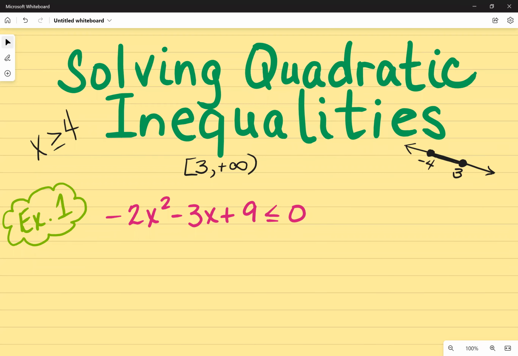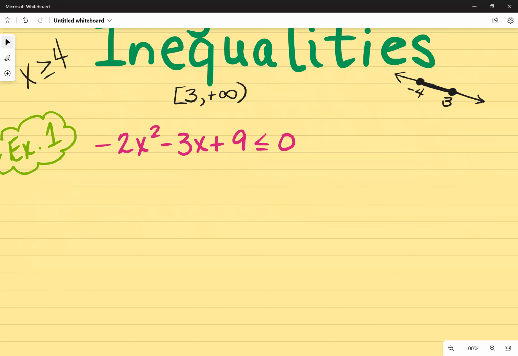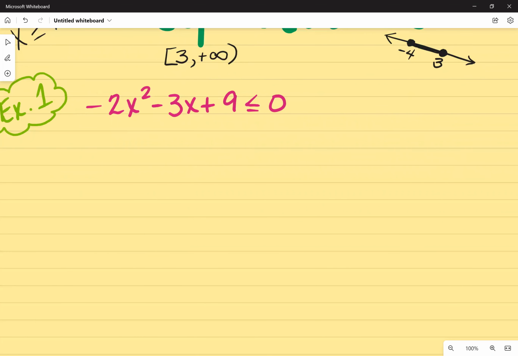I will be discussing solving quadratic inequalities. On the first example, it's showing as less than or equal to 0. I'm going to eventually just set the entire inequality equal to 0. Since I'm trying to solve, I want to go ahead and factor since it's a quadratic. So I'm going to show you how to use the factoring by grouping method.